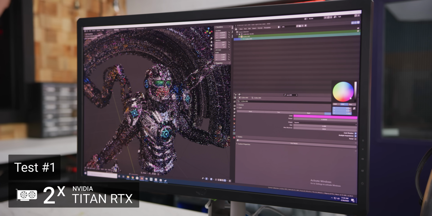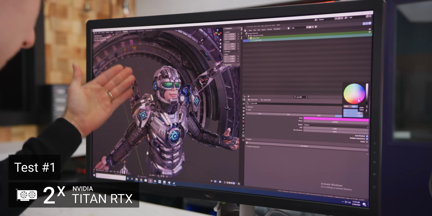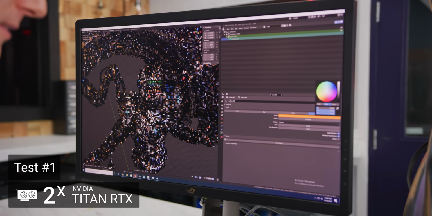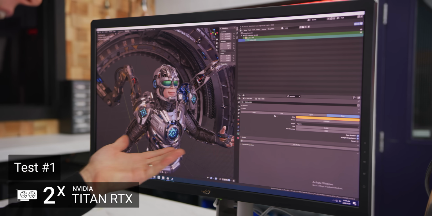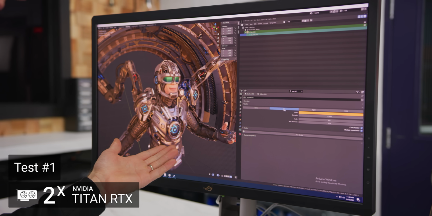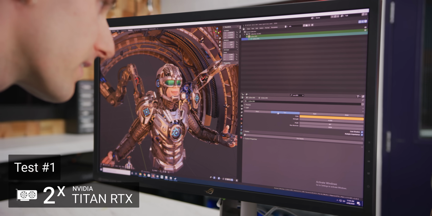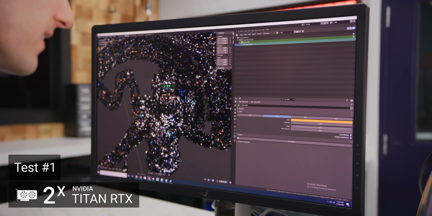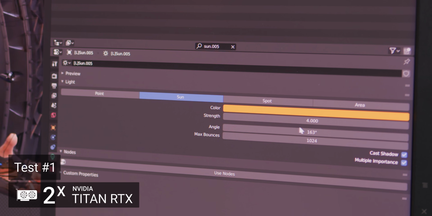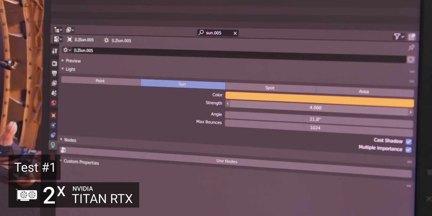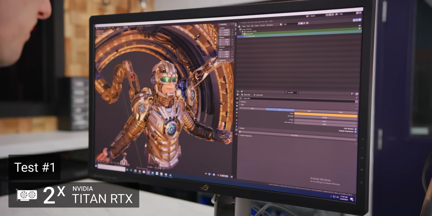I can change the color of my lighting and boom, I can see what that looks like in the reflections off the armor or his glasses or whatever the case may be. And I could change things like my lighting source. I could go from an area light to the sun. Let's see, what else can I do here? Oh yes, I can change the angle. Maybe we're more into a sunset versus the sun being directly over top of him. Change our intensity. Oh man, it's so bright out.